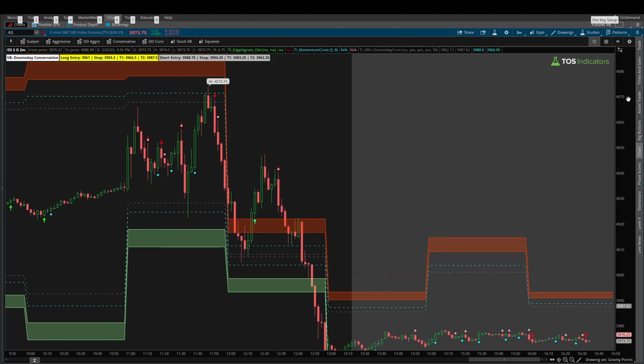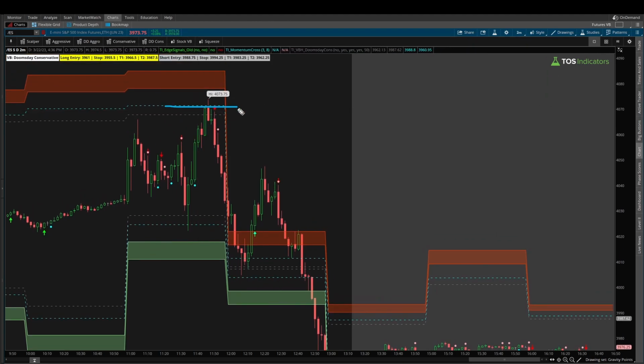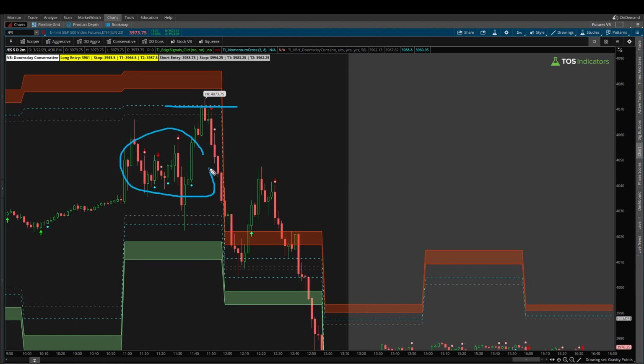Now, the reason I say these volatility models are key and context is key is we need to know where we're coming from. If you take a look at all of this price action here in the middle, you can see we have 1, 2, 3, 4, 5, and 6 different momentum crosses, meaning 6 different times that the 3-period is crossing either above or below the 8-period exponential moving average. It's only after we're crossing our key levels that this momentum cross holds a little bit more weight, where we know that, hey, we're now coming from a level where we typically expect to see reversals taking place from anyways.